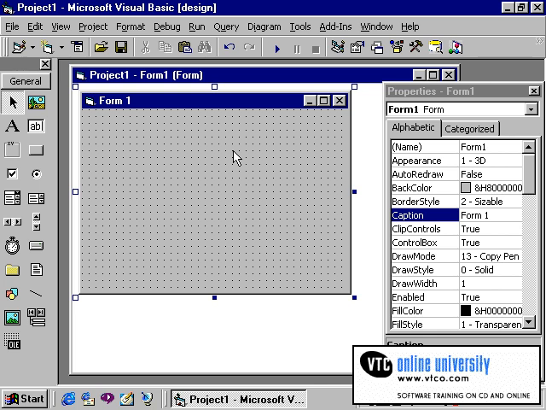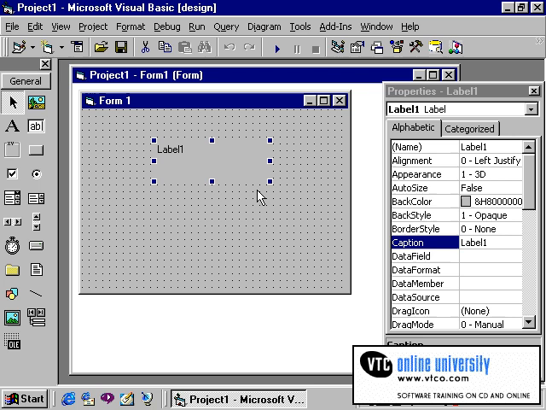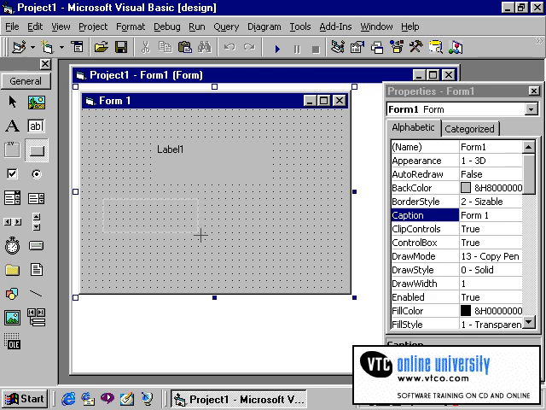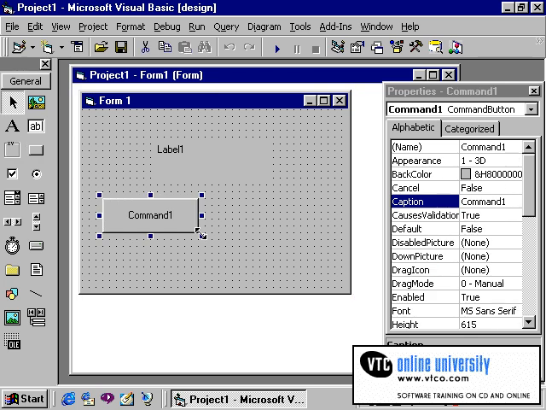The first thing we need on this form is a label to display the phrase Hello World. Referring to the toolbox and finding the label icon, which is the big A, I'll simply click once and then drag and draw once the crosshairs develop on my form. I will now need three command buttons. So again, I'll select the command button and drag and draw it onto the form where I would like it to be. For the second command button, I repeat the process.